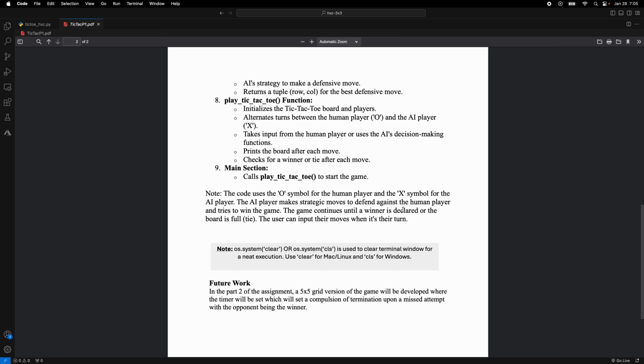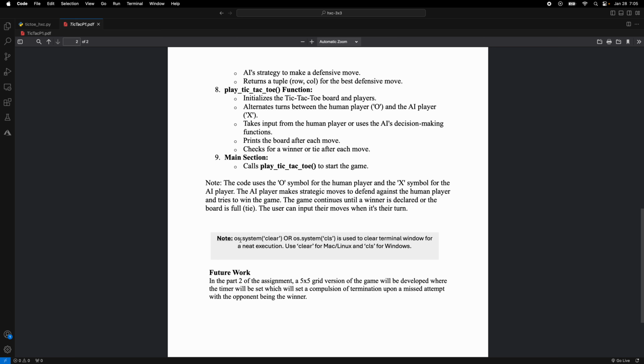The game continues until a winner is declared or the board is full, a tie. The user can input their moves when it's their turn. As simple as that.